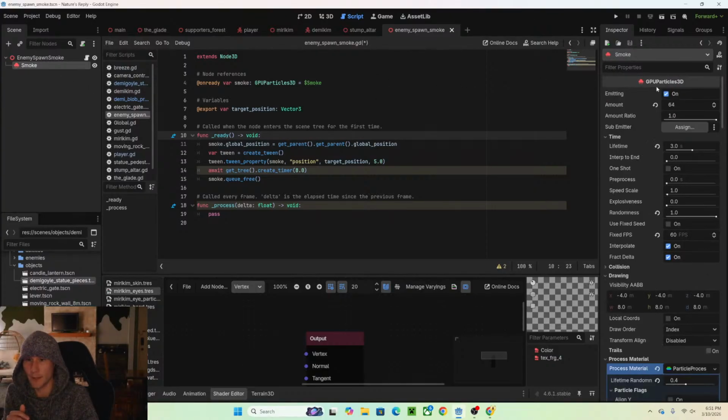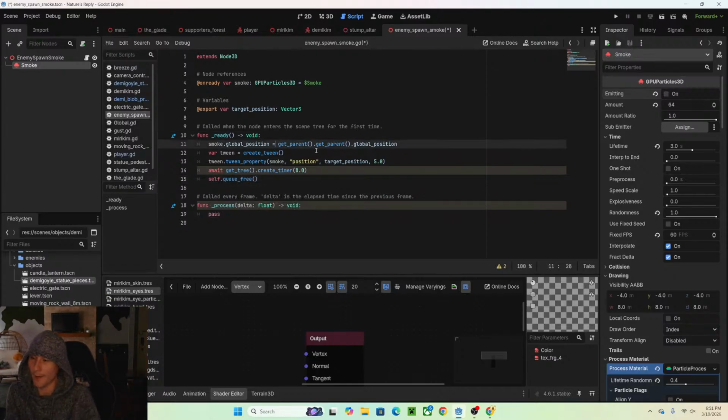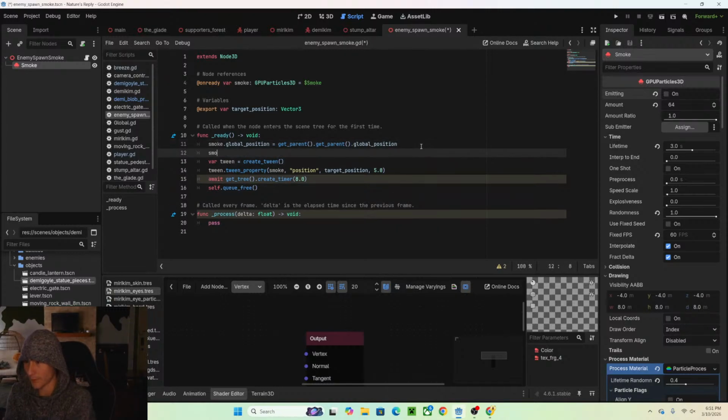I want this to be not emitting, and then I can queue free the entire thing, self.queue_free, and smoke.emitting equals true, right? Smoke.emitting equals true. Then we tween it. Then we just queue free.